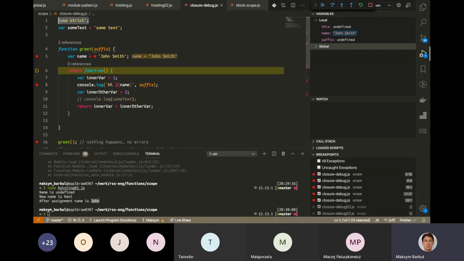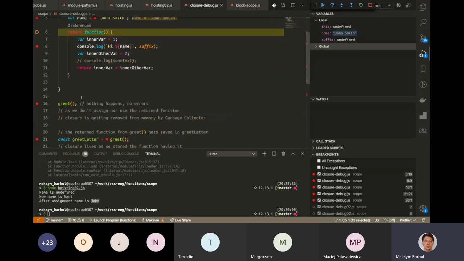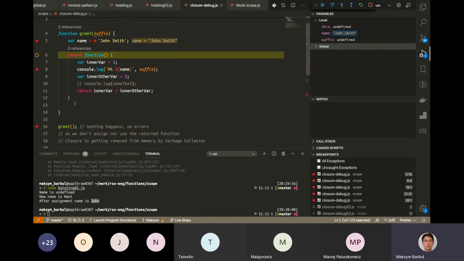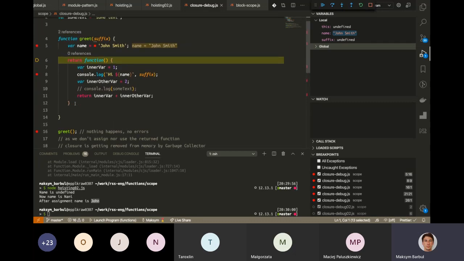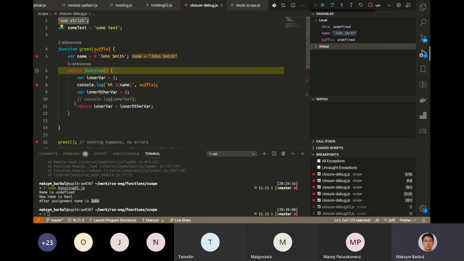So yeah, I didn't forget it here. When I use strict mode, it also gives this variable an undefined value because I called this function just as a function in the global or module scope. I didn't give it any execution context. That's why this is undefined. And if you try to change it, it will give you an error.